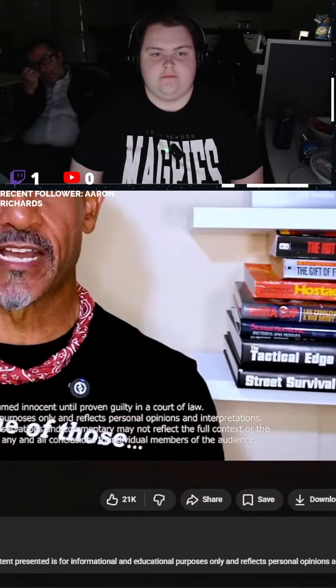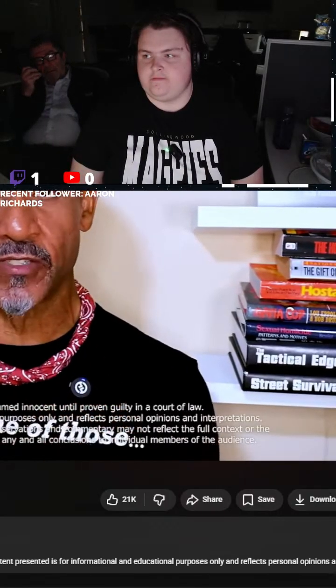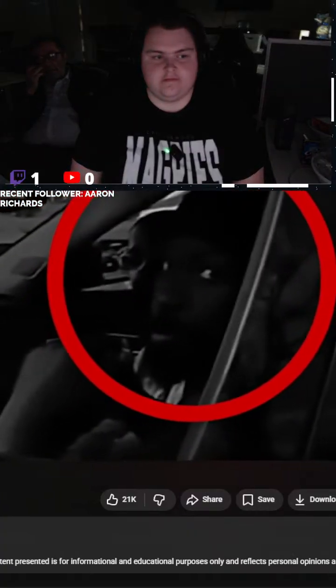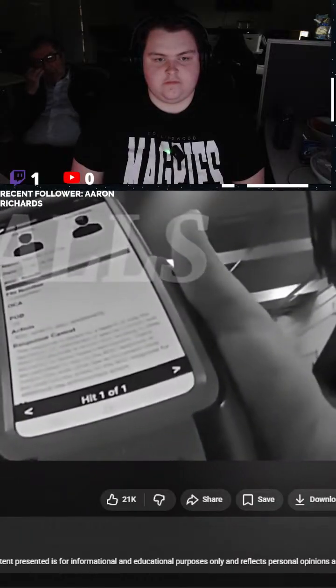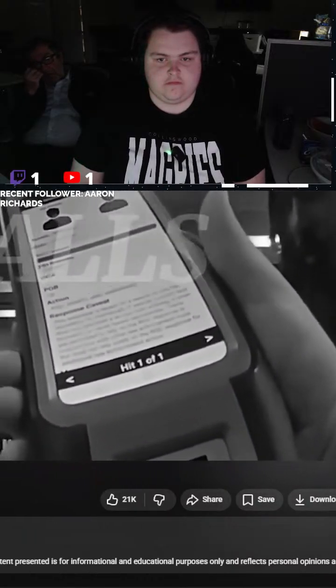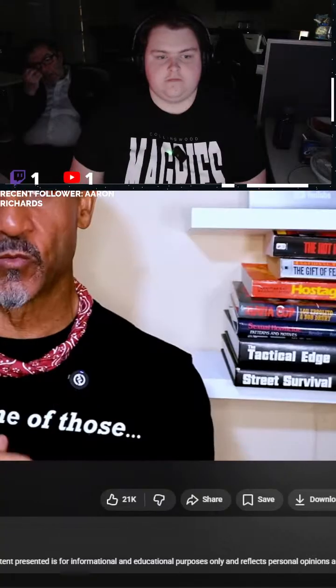In policing, every car stop is an unknown. And sometimes those unknowns can be in the form of a driver who gives you a fake name and then decides to run. But you're going to likely get them into custody, but very rarely does the person that you get into custody turn out to be a wanted fugitive for murder. This is one of those.